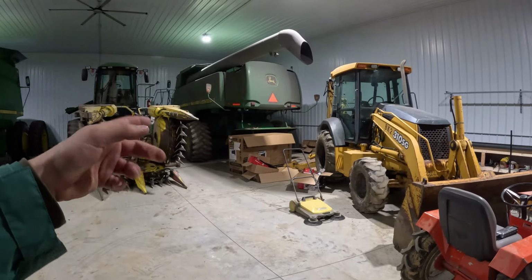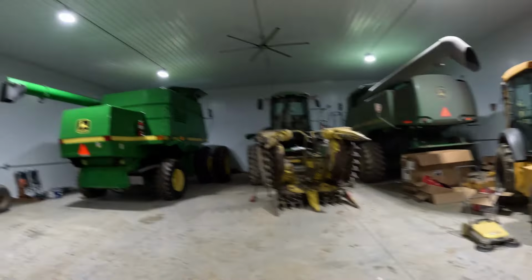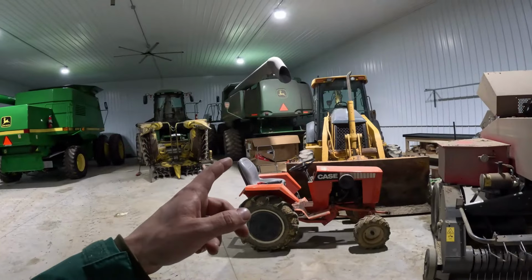So gonna see what works, but I want to do this tomorrow. It's again late, so I'm not gonna pull all this stuff out now, but I want to do that tomorrow because that's the last warm day. I think it's supposed to be almost 50, which, it's February 6th or 7th, something like that, I want to say. So very warm for this time of year. So want to get that stuff washed up before it gets back cold. It's supposed to get back down into the 20s and 30s, so a little too cold to be power washing. So that's on the agenda for tomorrow.